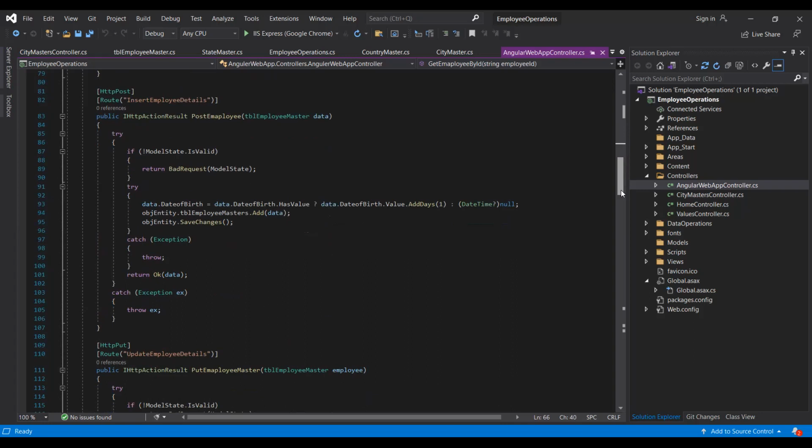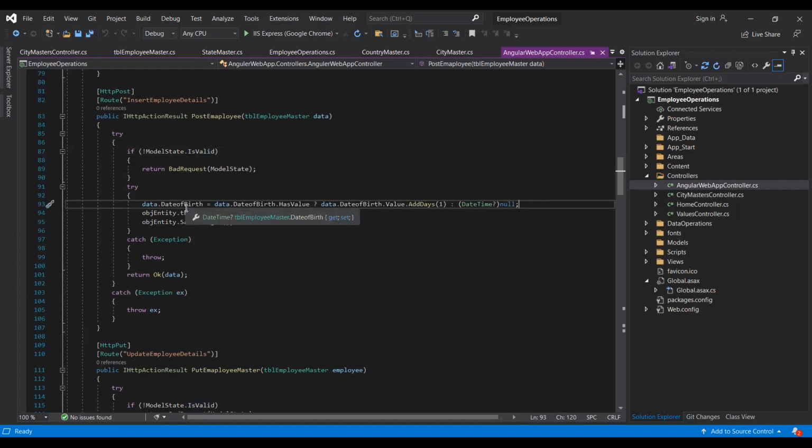So here what we're doing is checking whether the request is a bad request or a valid request. That means the model you're passing should be exactly proper data. And if you're not sending proper data, it says it's invalid data and returns a bad request. As you can see here, whatever the datetime I'm receiving, I'm converting to days and so on. If it has a value, I'll add the days, and if it is not, then we'll put null and send it back to the date of birth.